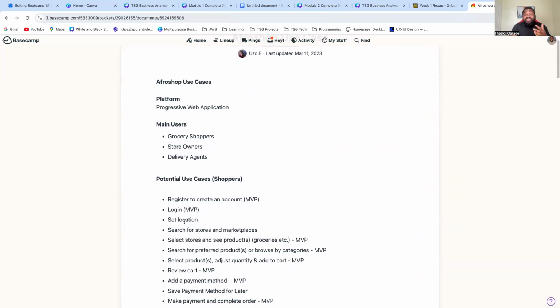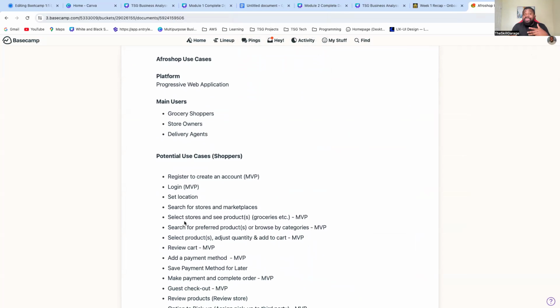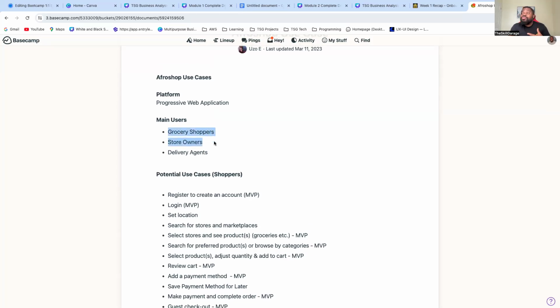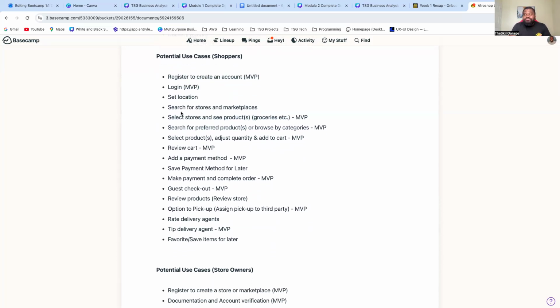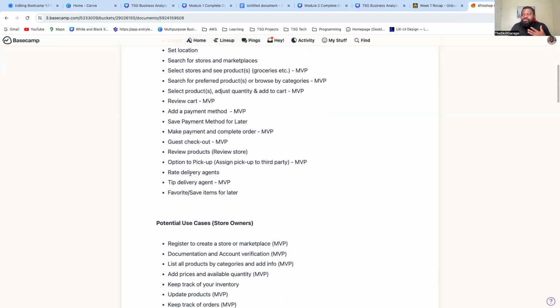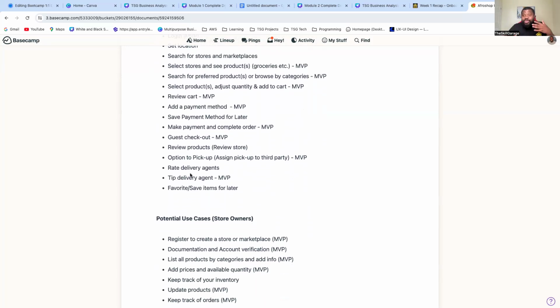Now, you see what I just did with Samuel? It's the same thing the students did with us when they were building AfroShop. They tried to understand who will use this application. What are you trying to build? How will they use the application? Do they need to log in? Do they need to set location? Do they need to search for stores? Do they need to review carts? Do they need to do this? So by reason of conversation and asking questions, we were now beginning to understand the scope of the work, the scope that we need to cover. How many of you are getting what I'm saying? You're following me?